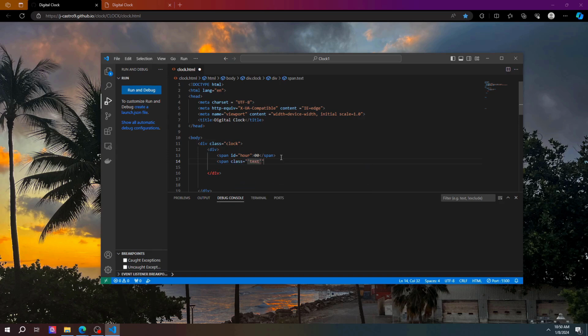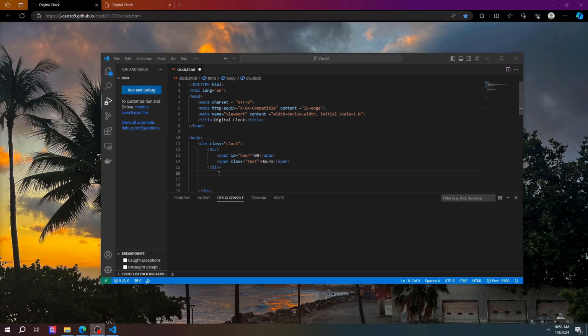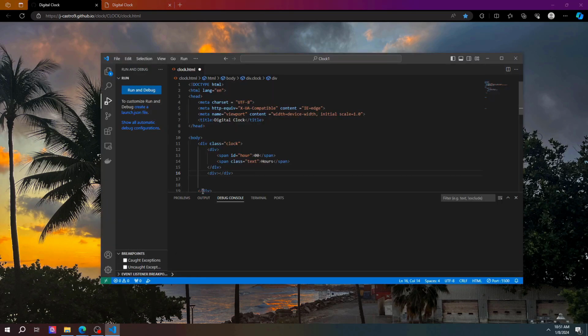That way we know it's the hour, and we can customize the number later on, as well as the text, because as you can see, it says hours right there. So we want to be able to know which time we're telling. So 00 hours, and then we set that. If we run it, you see it's just 00 hours, because that's the only code we've added. Next, we're going to do another div, and maybe you can guess what it is. It is going to be for the minutes. We're going to create a span with the ID of minutes, and put the number 00.